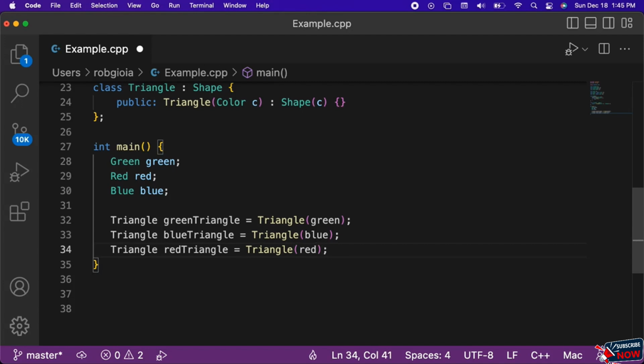Advantages of the bridge design pattern are that it allows us to separate the abstraction from the implementation, create platform-independent applications, allows us to easily introduce new components that can be modified independently from one another, and it follows the single responsibility principle, where each piece of code does one thing and does it well. The disadvantage of using the bridge design pattern is it can make the code more complicated.